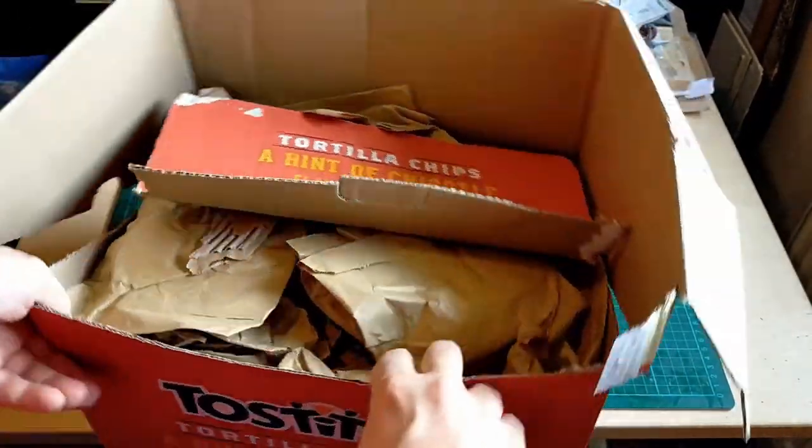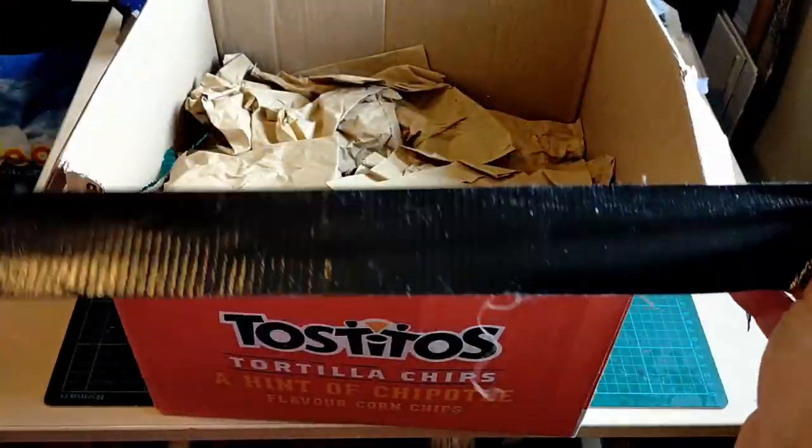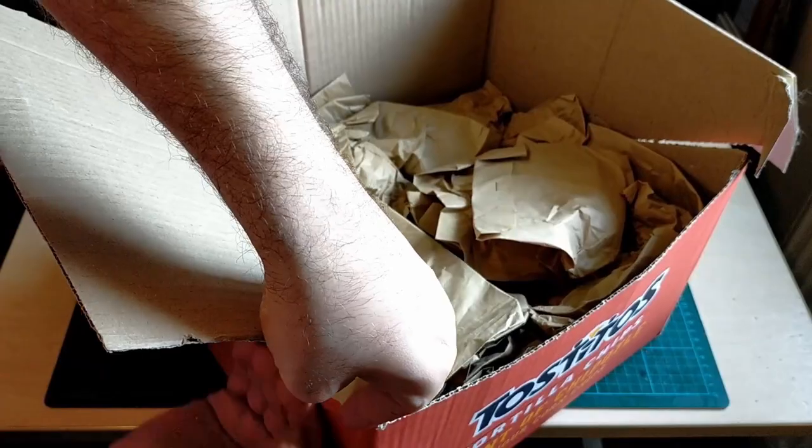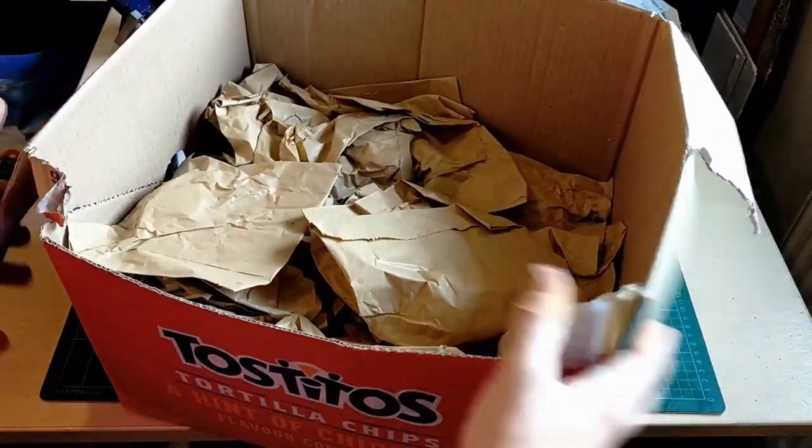And man, this box is falling apart. Let's not kid ourselves. It's getting a bit old. It's a bit loved. So let's get some of the old fixing tape on there, and let's just jump straight into this, boys and girls.